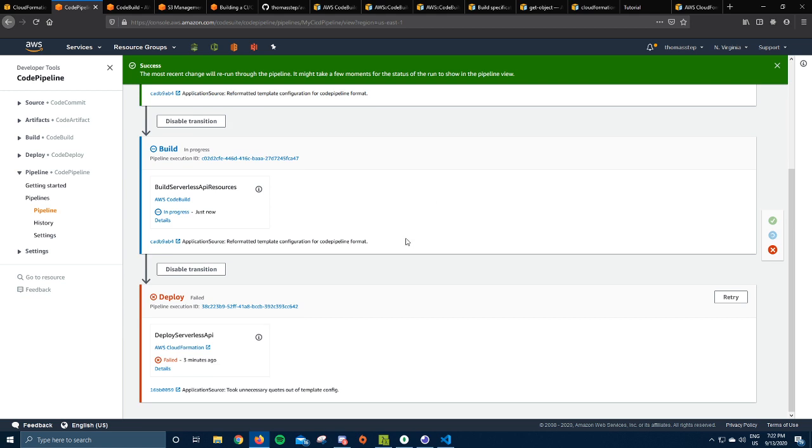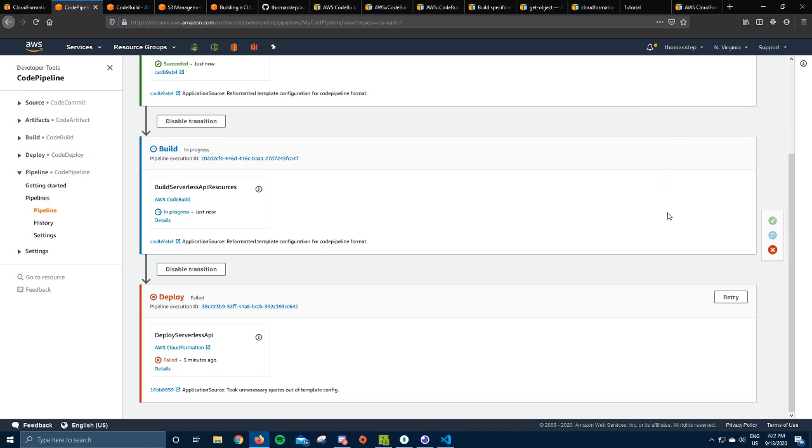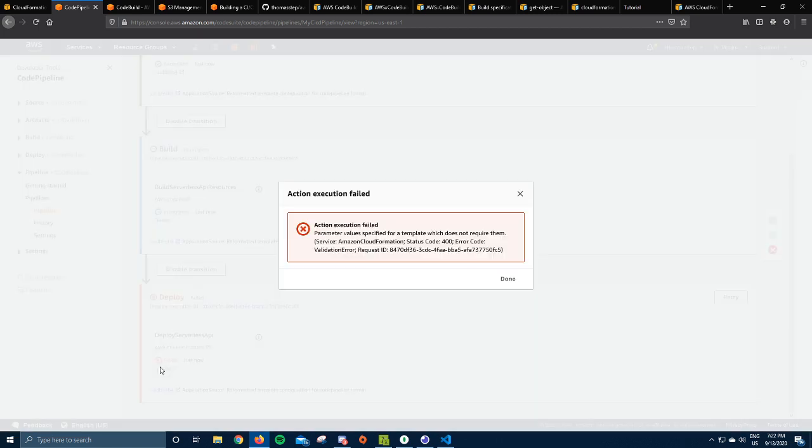So, I guess don't necessarily take CodePipeline as a source of truth. If you want bleeding edge to know what's happening with your resources, you should probably go to the resource itself. But I don't think it's completely necessary.